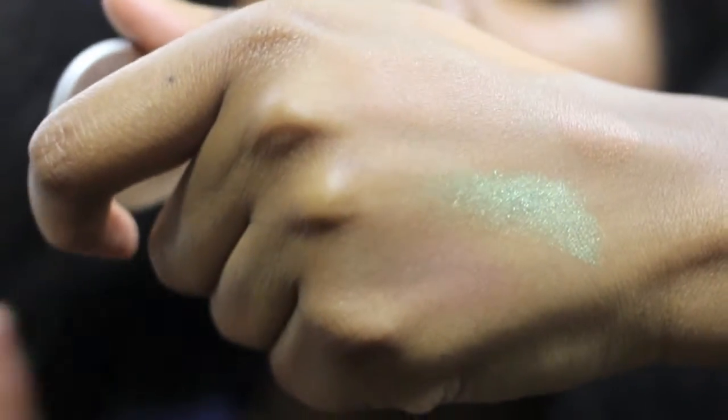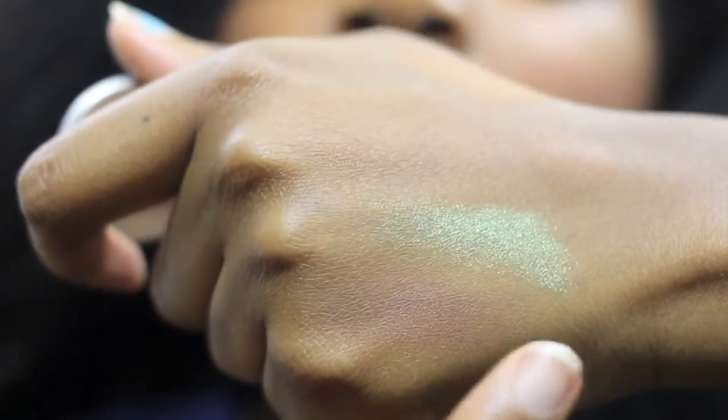Last but not least, I purchased 'Casablanca Copper,' which is a mineral blush. It also comes like the eyeshadow with the name on the back on the metal portion. It's not really copper — it's more of a matte, and it's comparable to the Sleek dark contour kit as well as the Ebony Bronze by CoverGirl.